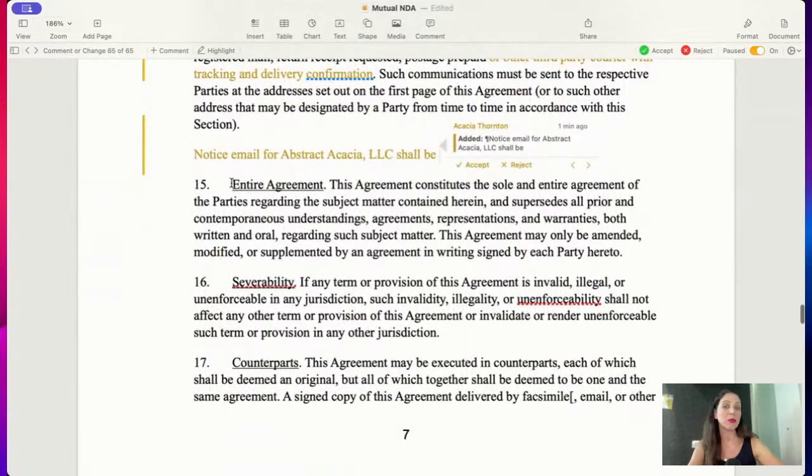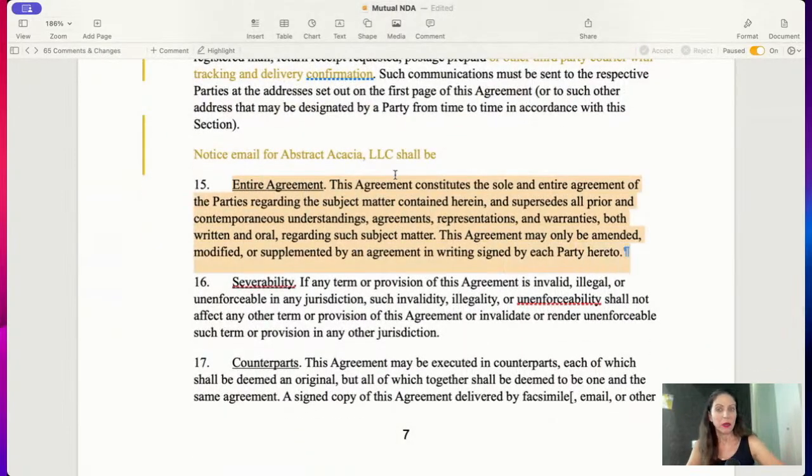Entire agreement. This is important to know because an entire agreement says that once we get into a contract, right? If I sign that service agreement with them, then the service agreement is what's now going to control certain things. So I want to know if that service agreement has terms of confidentiality, they are going to override this NDA. But because this is here, the entire agreement, anything I may have assigned to before this is now overridden by this NDA in regards to the confidential information, because that's what this is about.